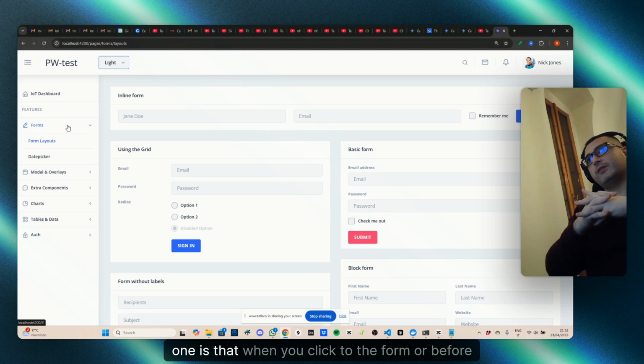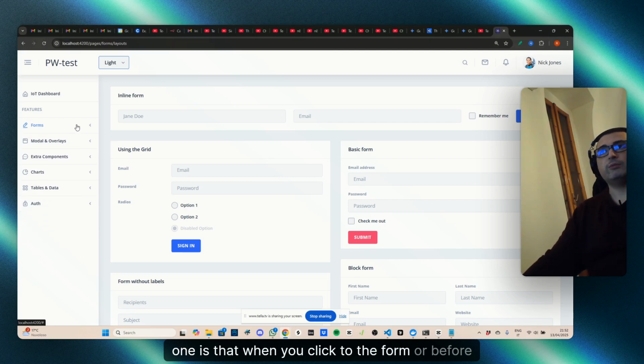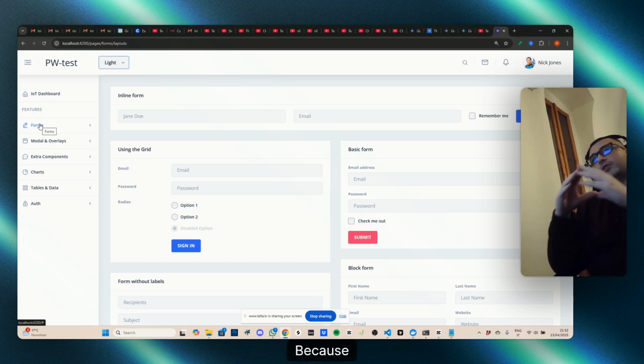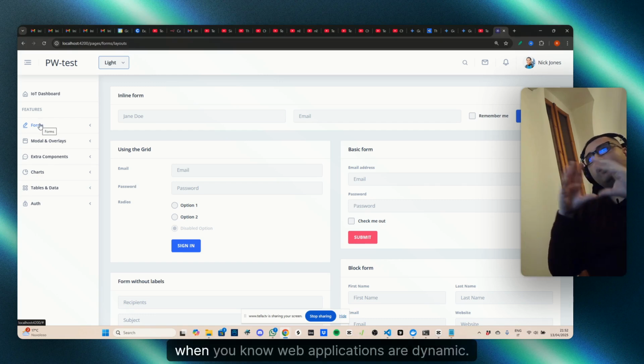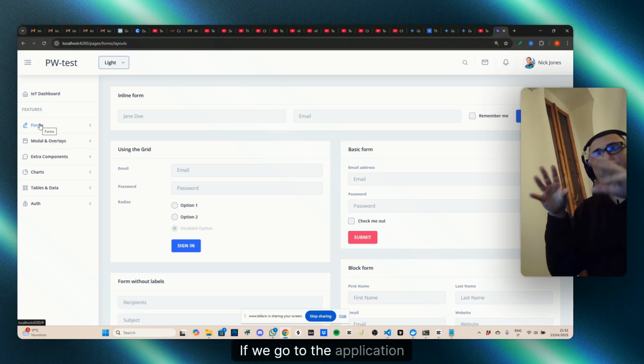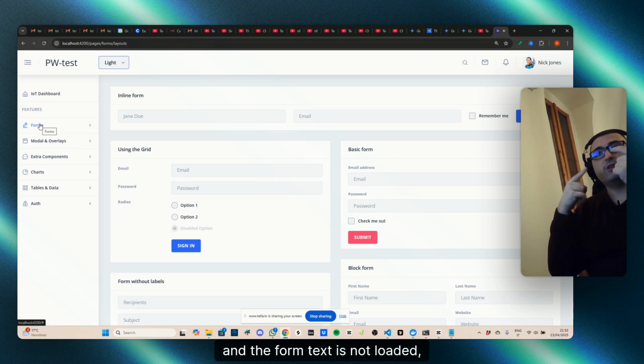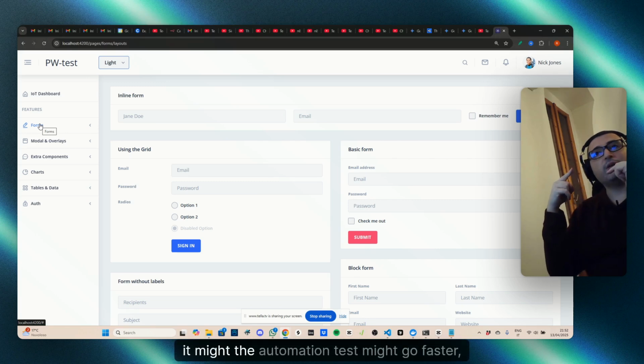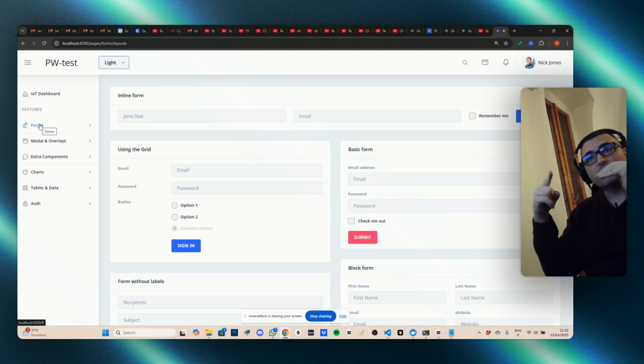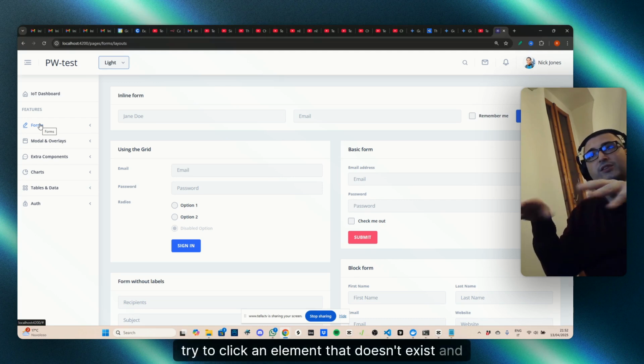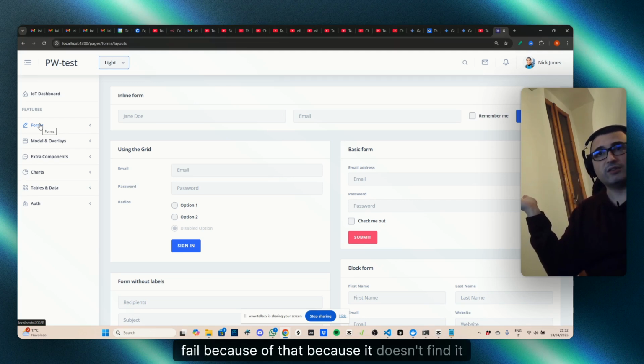One is that before you even click on Forms, you might want to check that this element is visible, because web applications are dynamic. If we go to the application and the Forms text is not loaded, the automation test might go faster, try to click an element that doesn't exist, and fail because it doesn't find it.